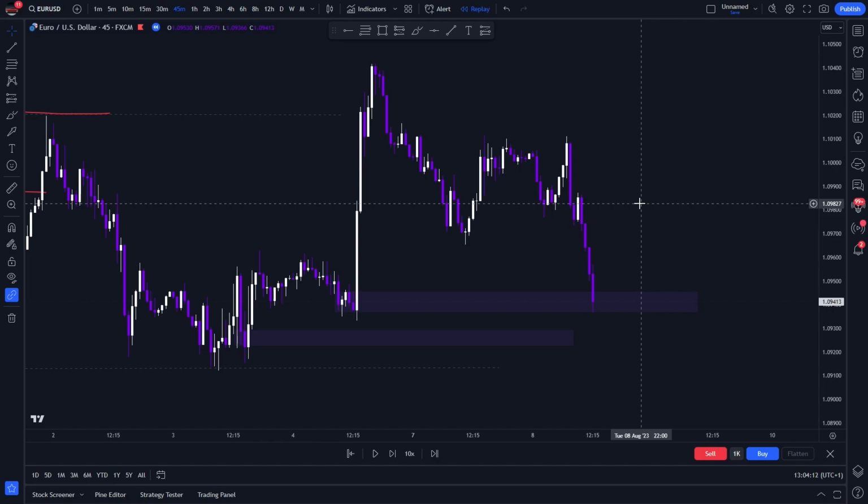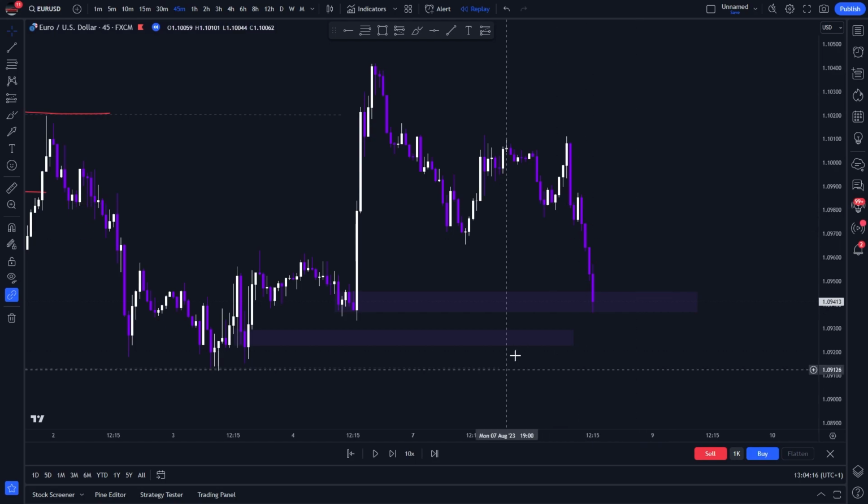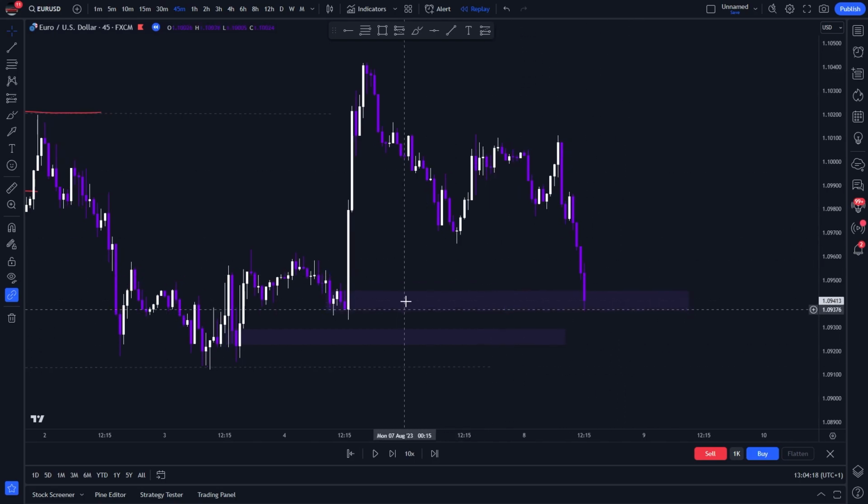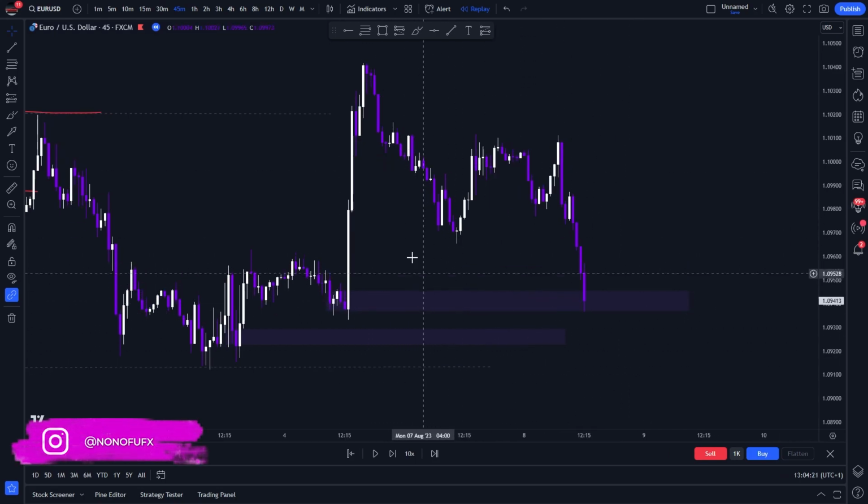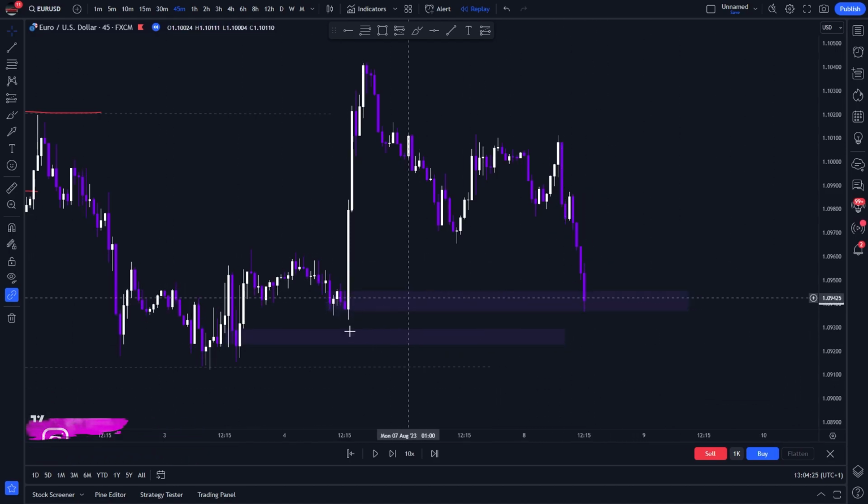The simplest way to look at things is: are the buyers stronger than the sellers, or are the sellers stronger than the buyers? And I can do this by looking at my order flow footprint. Now, as I said, I knew pretty much this was not going to work out, and the order flow actually validated that there was no way this setup was working out right here. But let's bring up the order flow footprint right now to show you what it looks like.